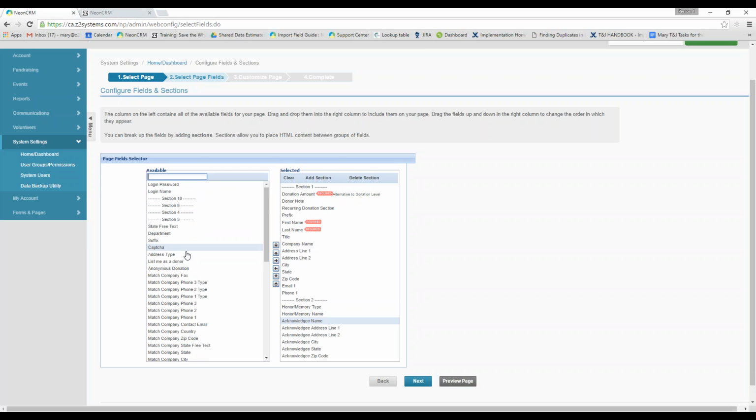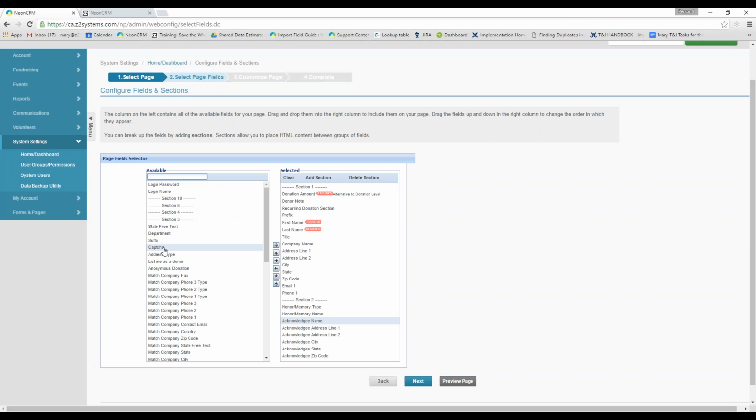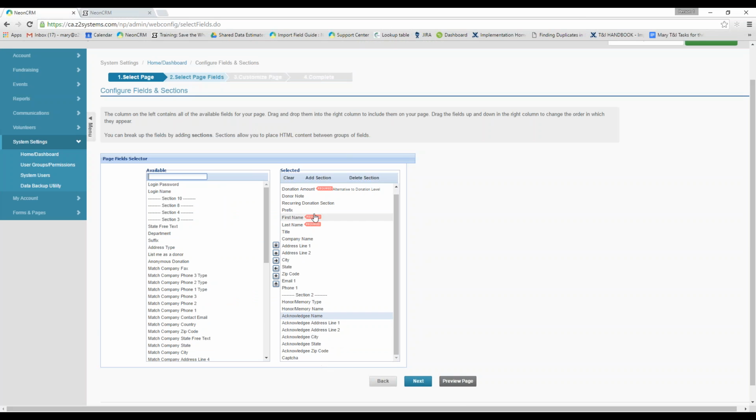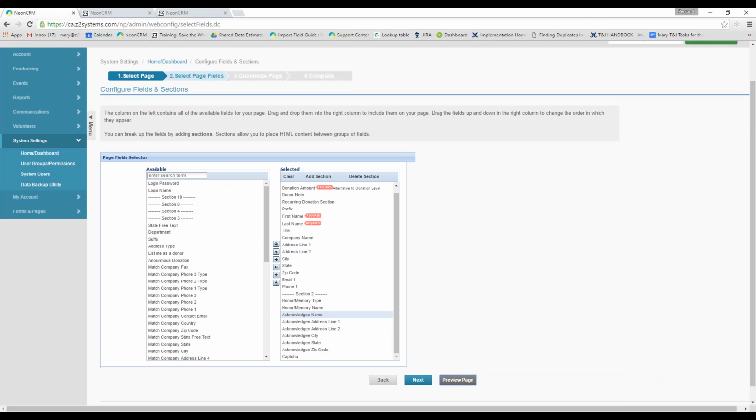And then I think that's pretty much it. Oh, a captcha. This is a security measure you can use on your form where you check that you're not a robot. Would you want to include that on there? Well, that will depend. How will it show up? Will it be where you type in the numbers, or will it just be that checkbox? I can show you here. Let's bring it down towards the bottom. If we go to preview page, it's down at the bottom, and you check that you're not a robot. So it's an easy one. It's not one of those annoying ones where you have to listen to audible letters or anything crazy like that. No, that'd be great. Leave it on there? Yeah, leave it on there.